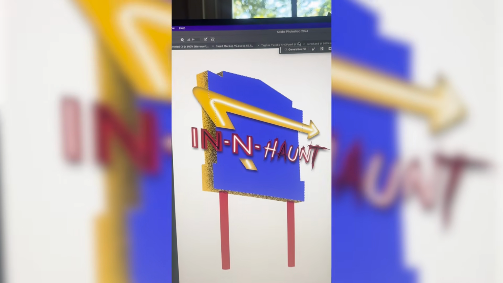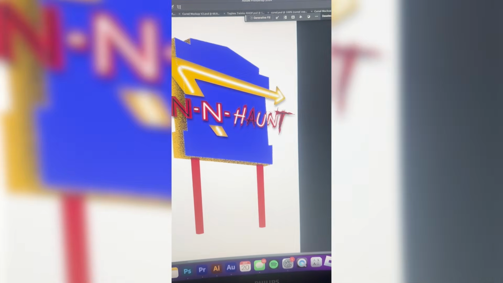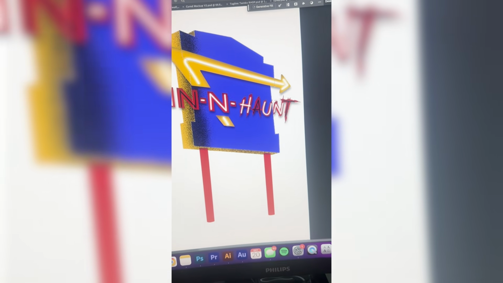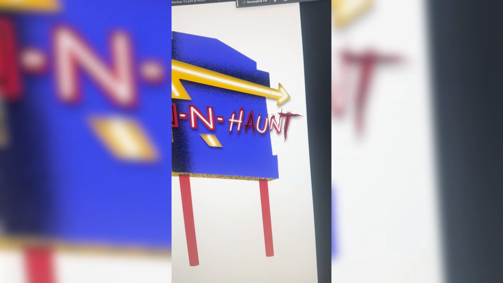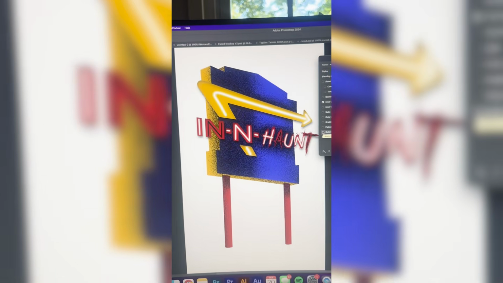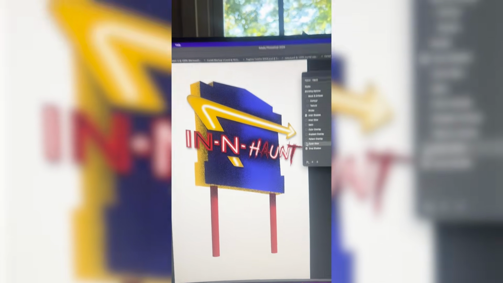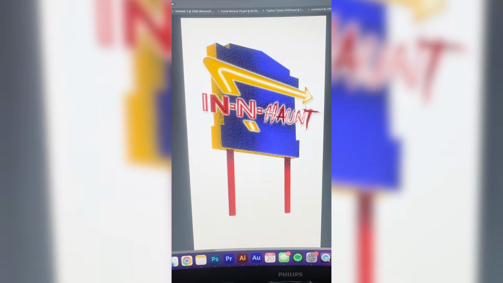Okay, now I'm going to attempt to do this really cool thing by doing the dissolve effect and adding a shadow in there so that it has this really cool, like, vintage style to it. Last step, I'm going to add an outer glow to almost everything, and here is the final result.